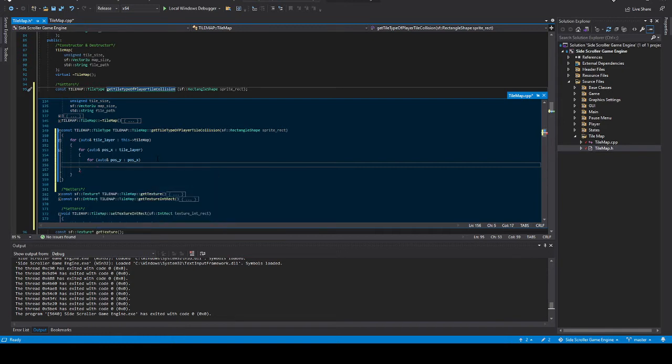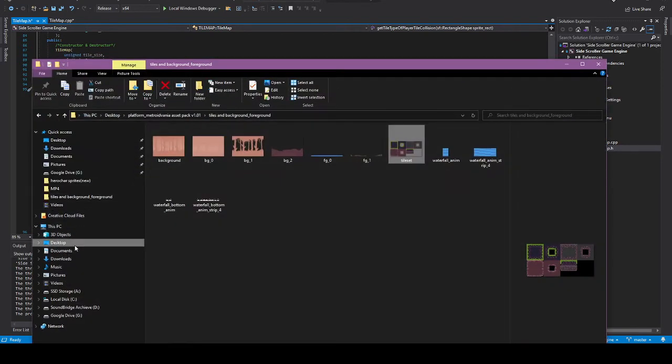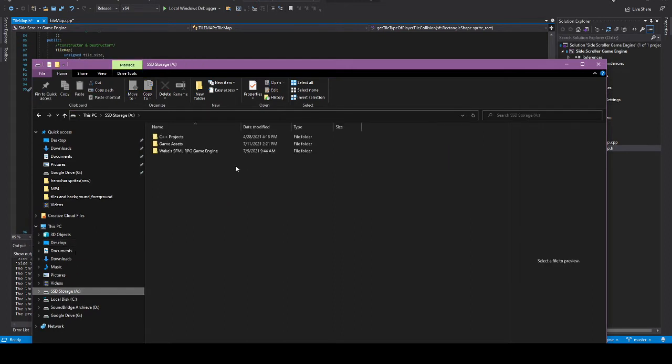All right, so if position y dot, okay, one second, I need to check something. This might not be the way to do this.